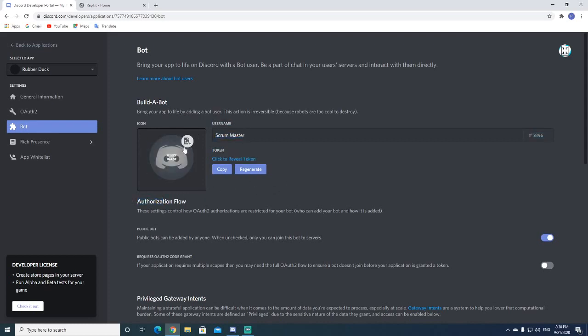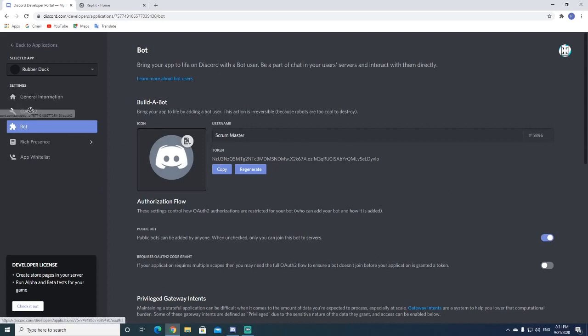Now a word about the token. The token is really, really important, and you should never ever reveal it to anybody that you don't know or don't trust, because using the token number, if it falls in the wrong hands, they can literally take control over your bot, and they can literally nuke your server. I will be showing my token for this tutorial, but after I'm done recording it, I'm obviously going to regenerate it so that y'all can't use my bot and take control of my servers. So basically, I revealed my token. This is going to be used for later.